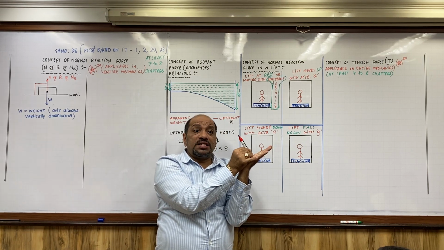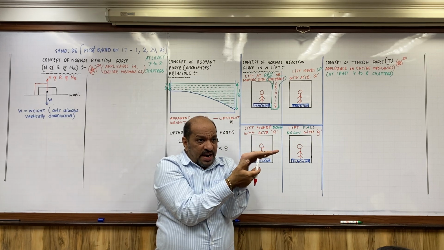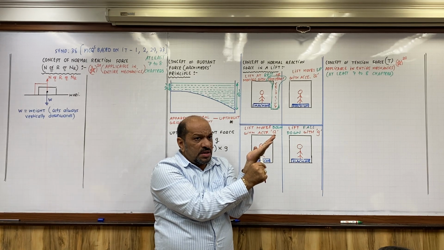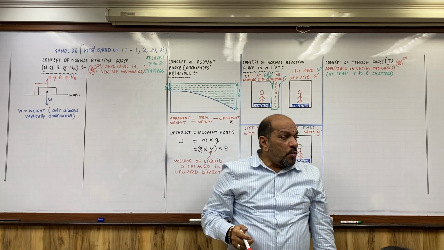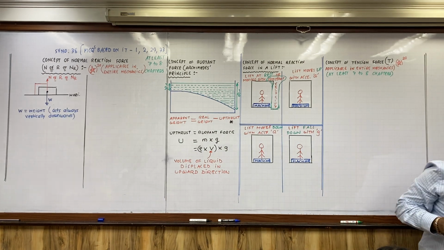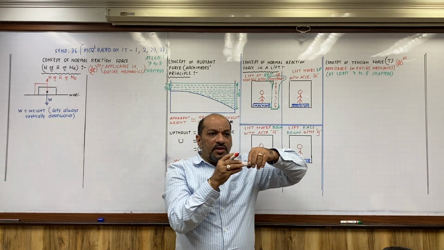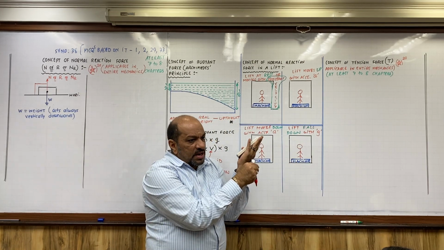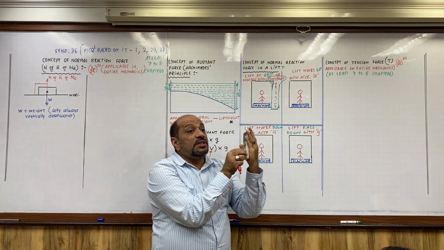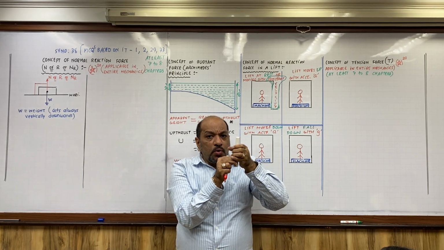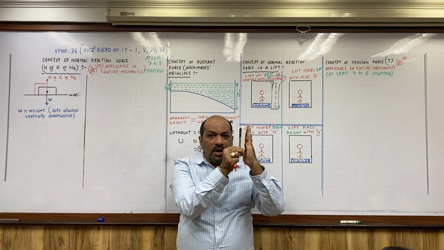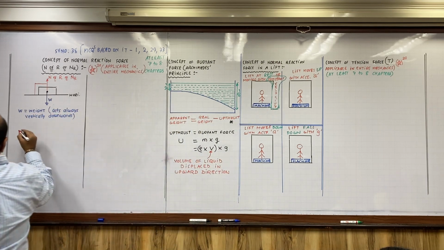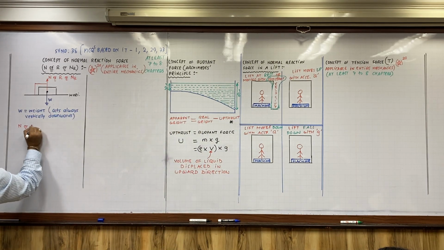Mind you, weight is still going to be vertically downwards only, right? That means if you are like this, weight is vertically downwards. If you are like this, weight is still vertically downwards. If I am holding this body, this remote control, the weight of the remote control is like this, correct? Then I am holding this remote control like this. Still weight is like this. When I just release my grip, when I loosen my grip, will it not fall down this way only? It cannot go this way. So remember, weight is always acting vertically downwards. And what is the meaning of N over here, or what is the meaning of R over here?